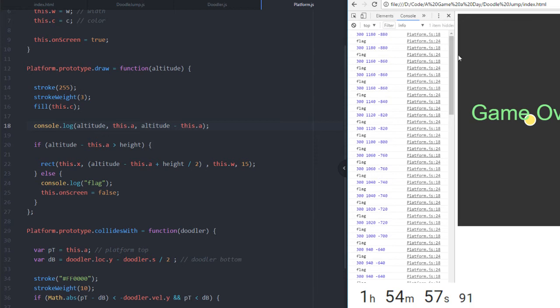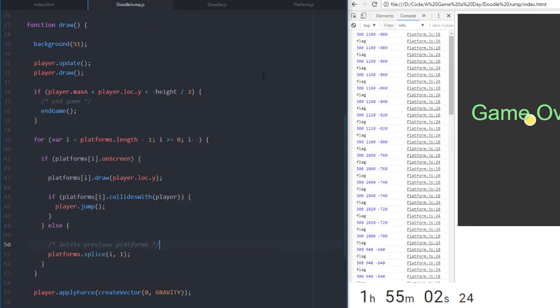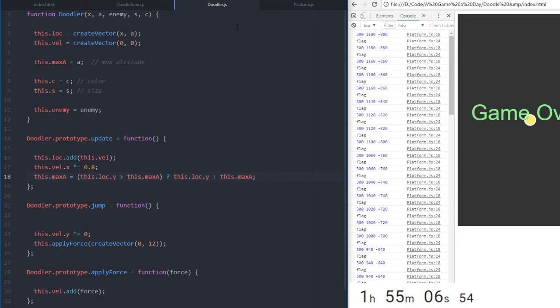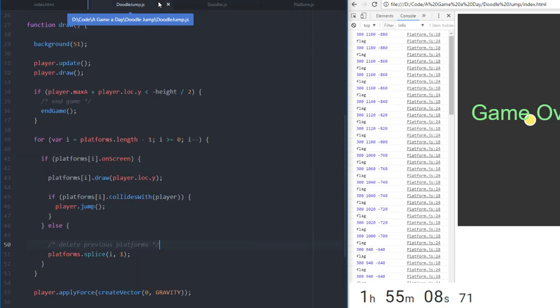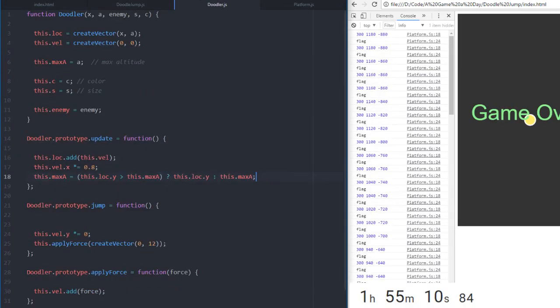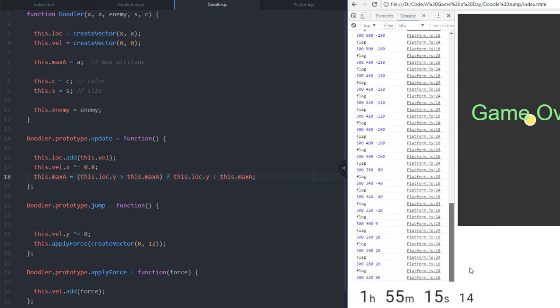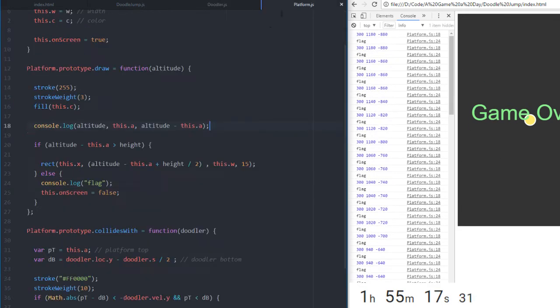So the ones at the top are saying 0, saying negative. I guess it's because we're looping through it backward. There we go. Okay, yes. I think it should be height over 2.